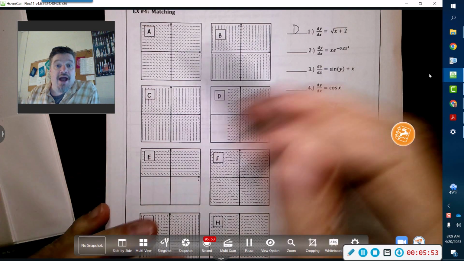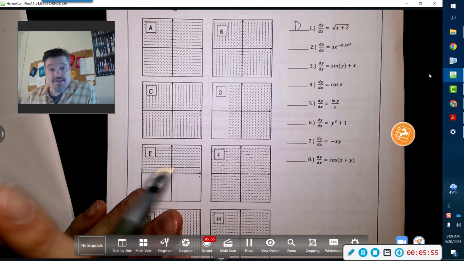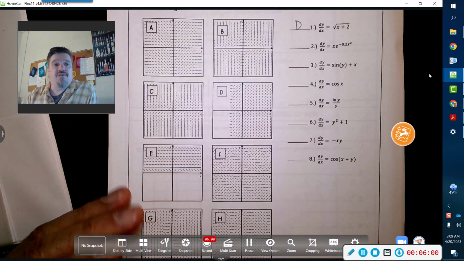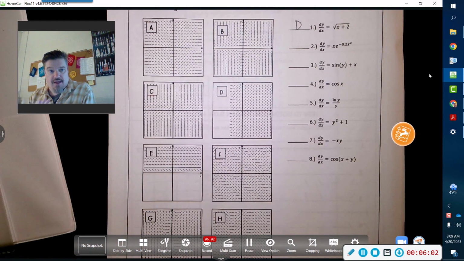Now, I didn't even look at the other stuff. You don't need to. When you're doing slope matching with this kind of density, you're just looking for how the general flow of things goes, okay? You don't have to nitpick and check every location. You're just looking for patterns.